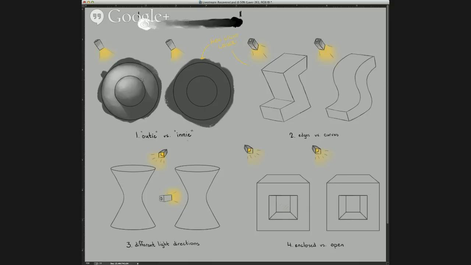So with multiple light sources, I know the typical light source scene for a concept artist, and I think I touched upon this in one of my basic tutorials. So if this was my scene, we had a character right here. Usually there's a main light, which casts the main forms of your object, or in this case, your character.